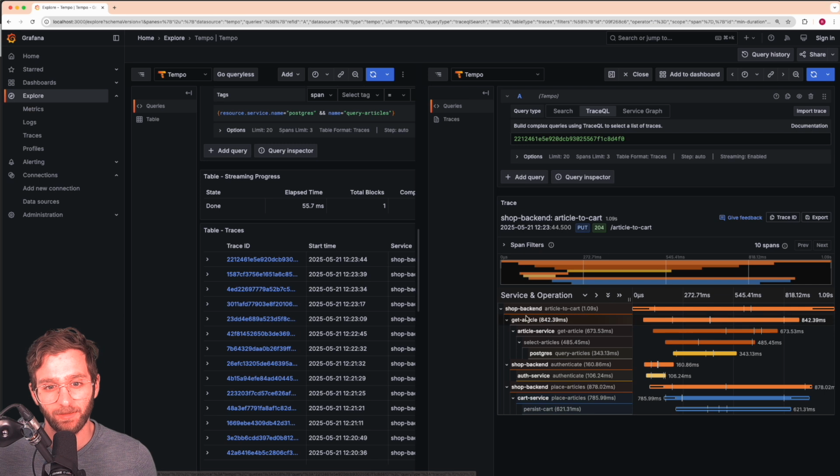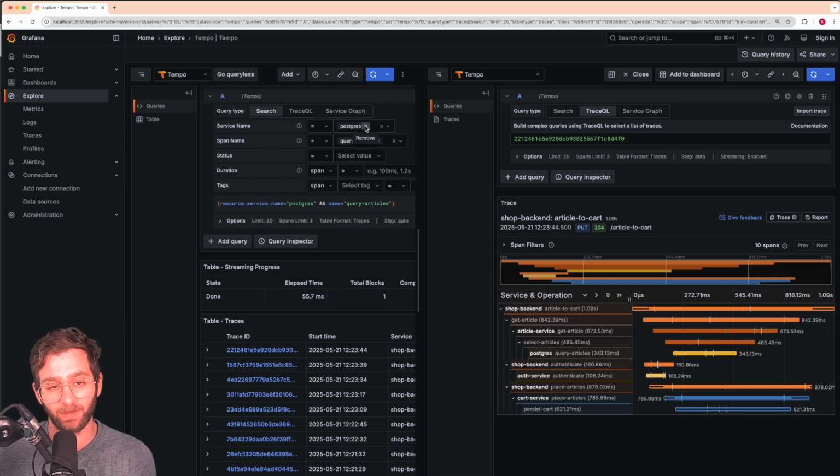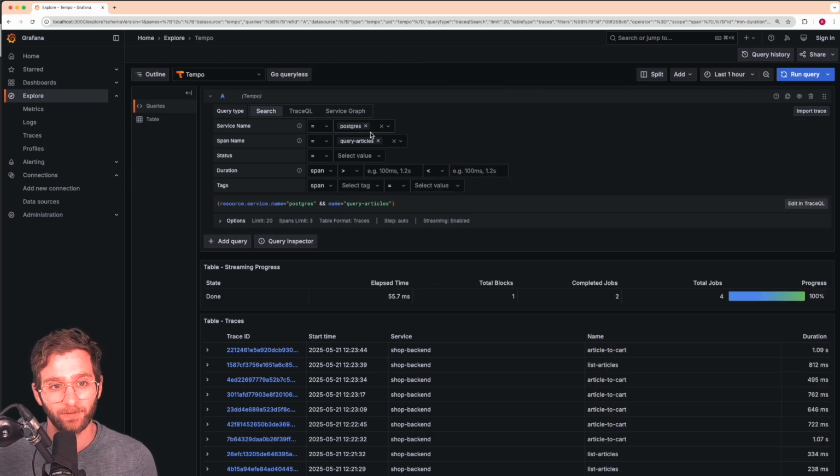So if we look at this trace, we can confirm that the query article span is an operation that is exclusive to Postgres. That's why the filter limited us to just filtering by the service name Postgres. But if we close this, remove the span name, we can filter by many services, card service, billing service, whatever.